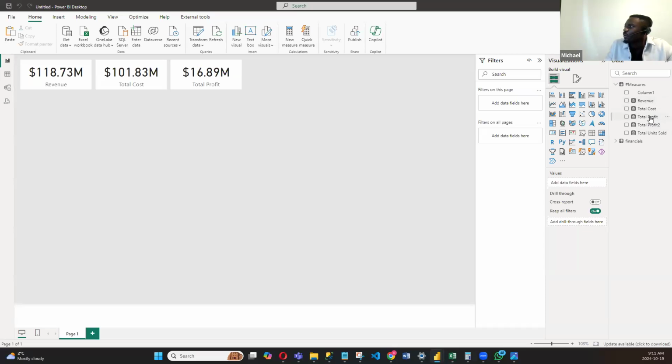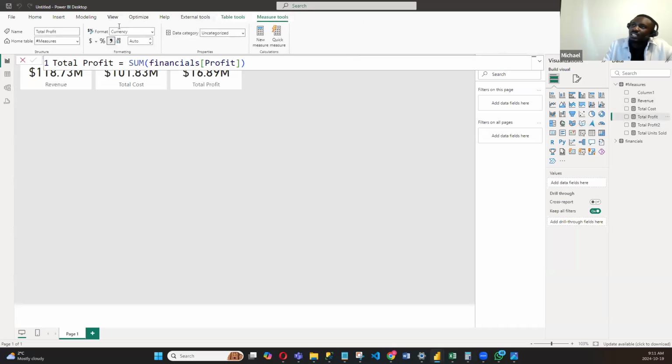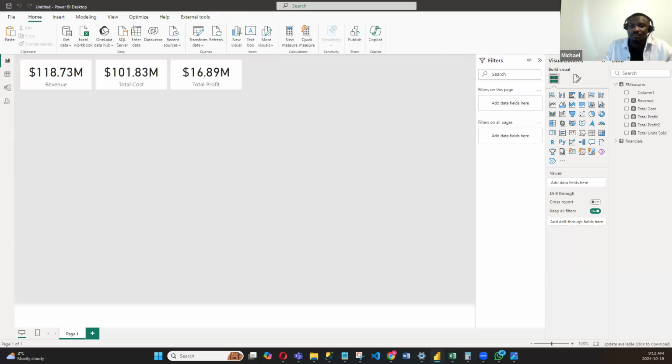Immediately you select that profit, it's going to open up this measure tool and this ribbon is going to be displayed. So you can change it to 2 decimal places and press enter. If you want to round it, you can use 0 decimal places and it's going to round it up. But you can just set it to 2 decimal places, which I think is okay.